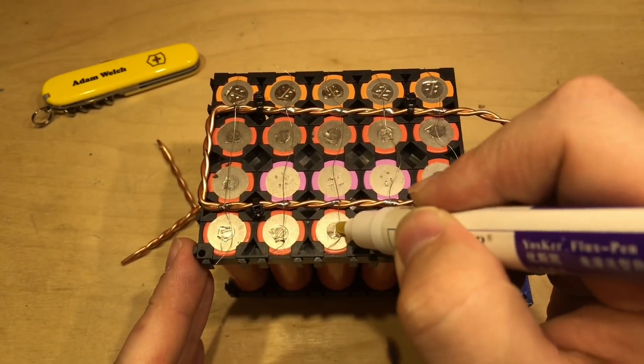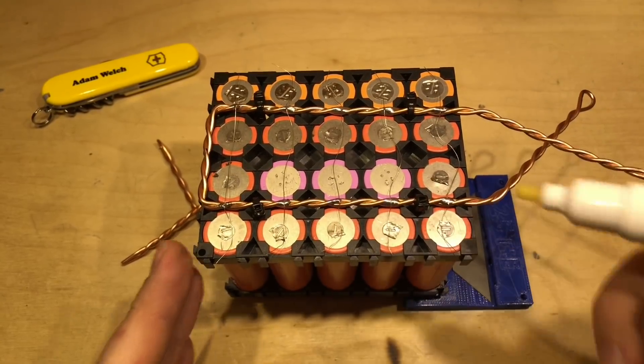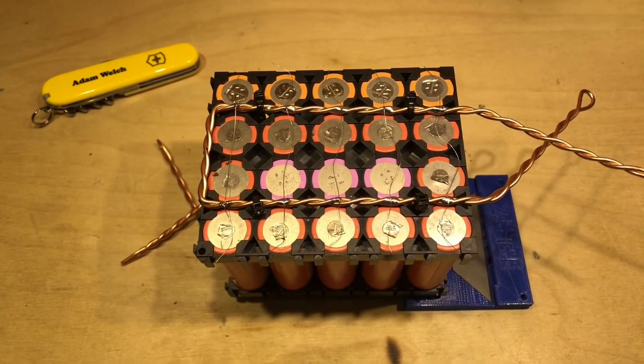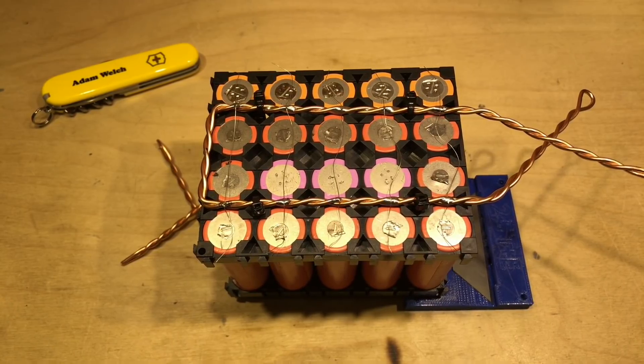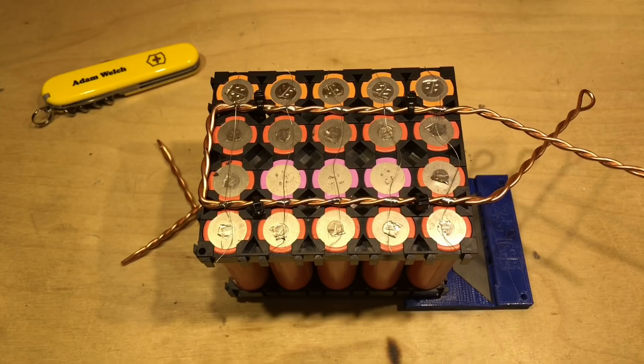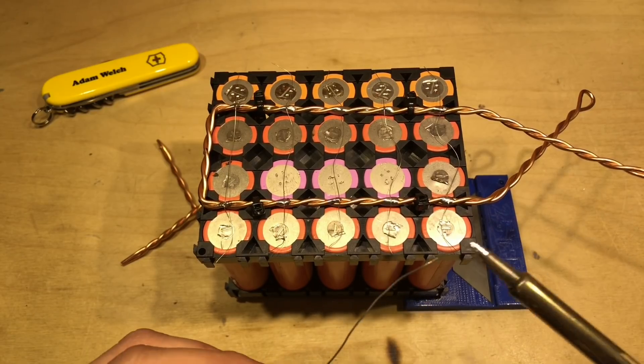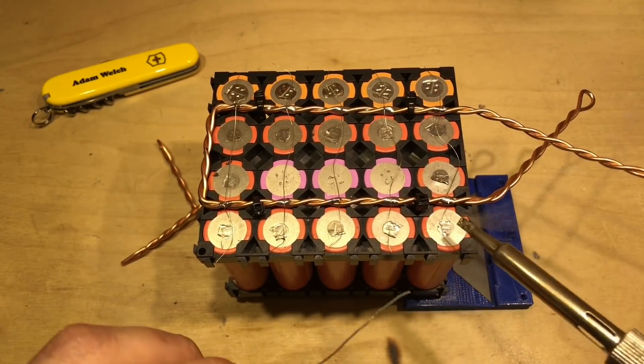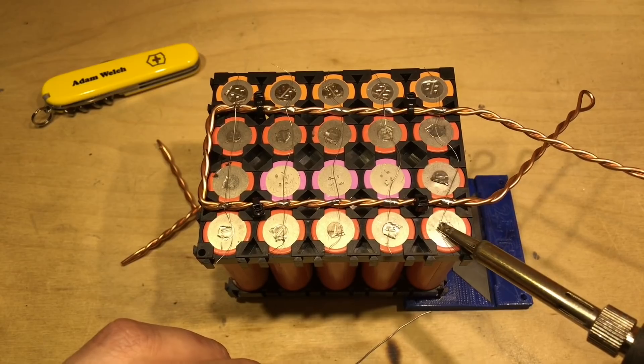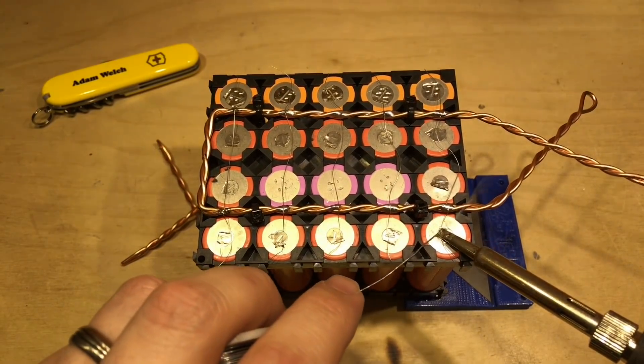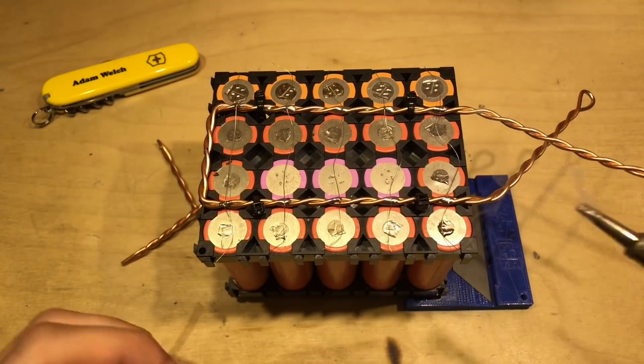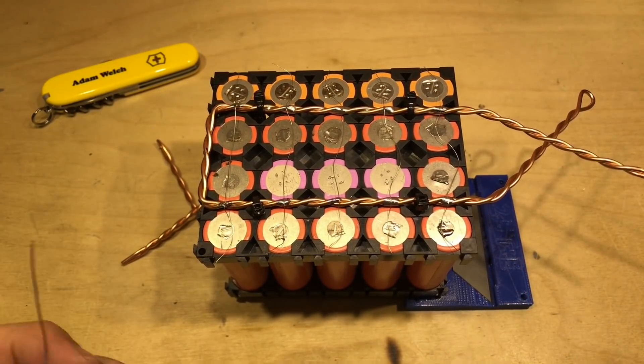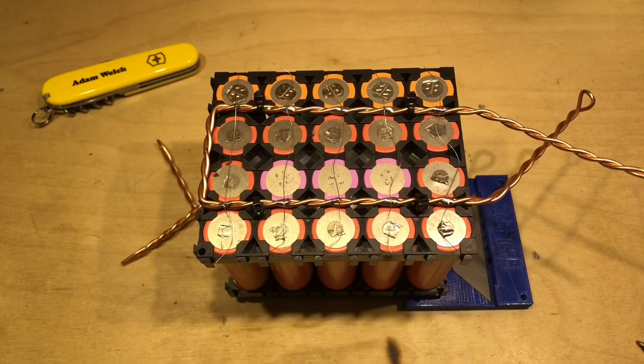The negative side is much the same as the positive side. I just flux these cells here and I was a little bit nervous about this because everybody said they've got a lot of heat mass and you might need to apply the heat for a long time but in my experience that isn't the case. I'll do the same as before, add a bit to the iron, burn off that flux, add the solder and that's it done.